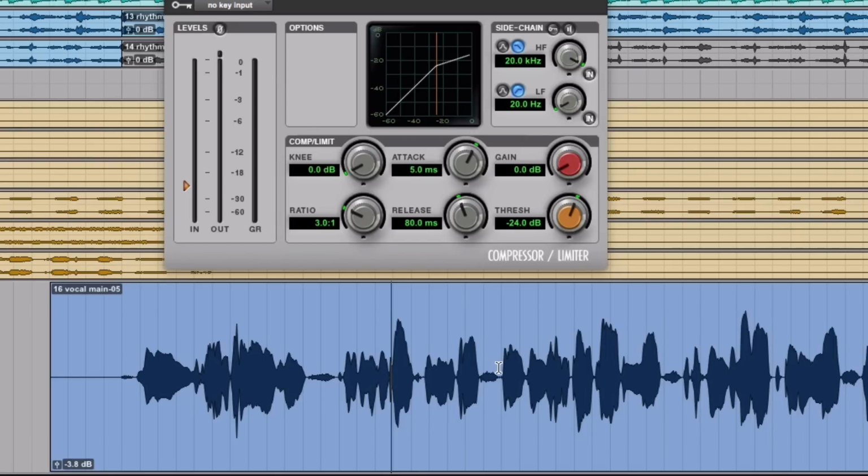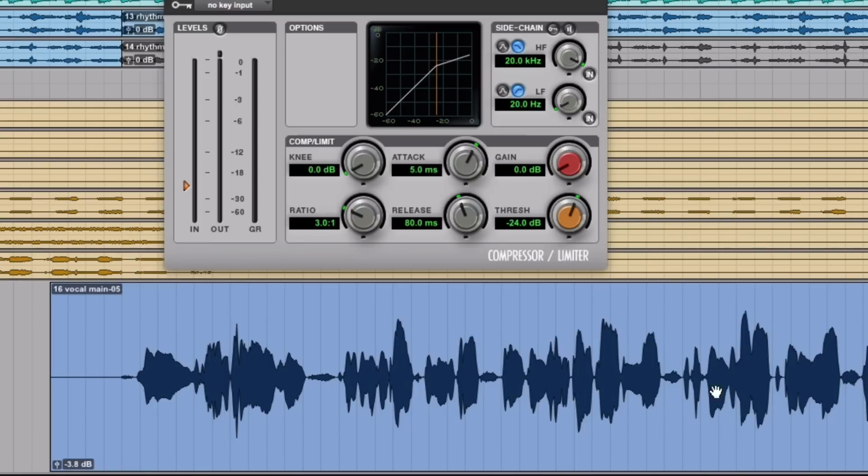But if you're smart, you've noticed all we've done is make a more even but more quiet performance. And that's not what we want. We wanted to hear things better. So now the final step of the puzzle is the gain, or the makeup gain knob. Since we've done nothing but turn down the volume of the track, we need to make that gain back up and turn the whole thing back up.